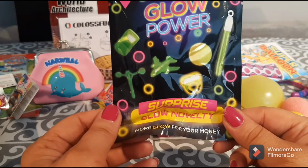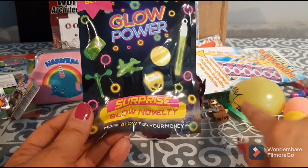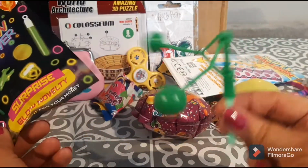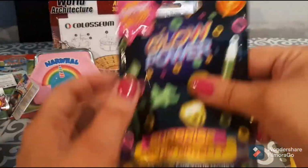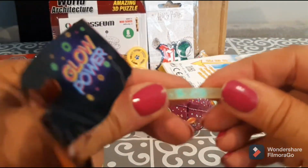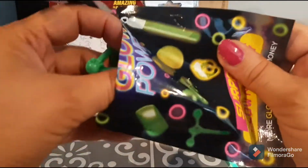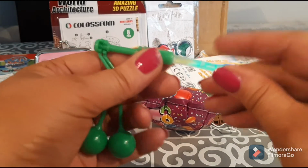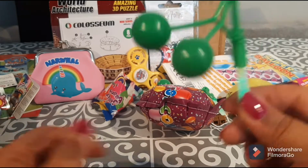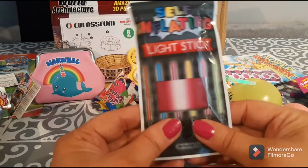Okay, we've got another glow bar. So we got our little, I can't remember what I call that, but we have our other little glow stick toy, which is right here. Is this a clacker? I think. I'm not sure. Let's see what else we got. Oh, we got the glow stick. Pretty awesome. Oh no, this is the same green color. That's perfectly okay. What else do we get? Oh, we got another clacker duplicate. I'm still not going to be annoyed. I have 2 little nephews who will like these. The glow stick might be done by the time I see them, but they'll still like making the noise of the clacker.